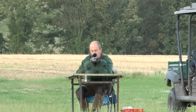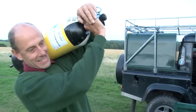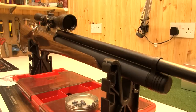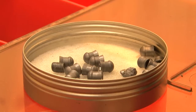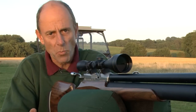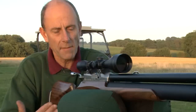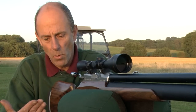Tim certainly likes the look of the Daystate, but before we see if it does the job, what are the applications — to put it bluntly, what is the point of it? There are quite a few plus points to the .303 air rifle. Beyond 150 yards these are very safe — the pellets just fizzle out, with very low ricochet. Secondly, the ammunition is a bit cheaper than the .22 rimfire, and thirdly, there are some police forces actually steering people towards an FAC air rifle because they feel it is safer than the .22 or .17 HMR.